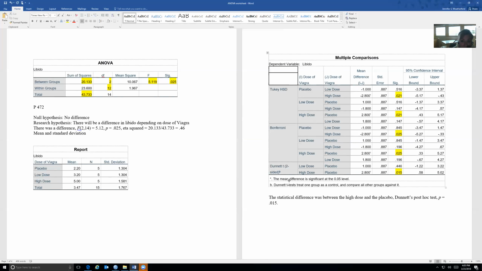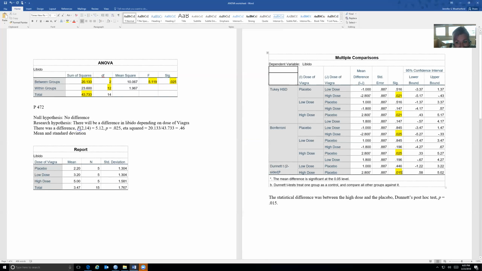Something that simple. Then you would either need to use a Tukey or a Bonferroni. And I just wanted to show you quickly, remember the smaller the p-value, the better. Like, wow. So Dunnett gave us, for this high dose placebo, the smallest p-value.